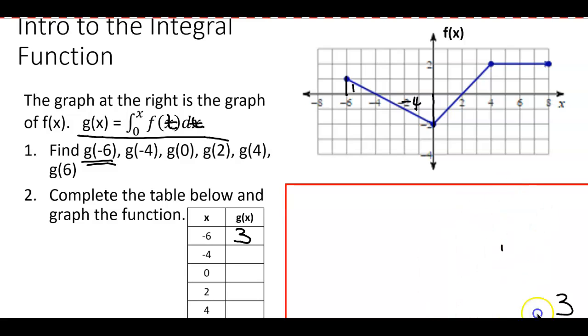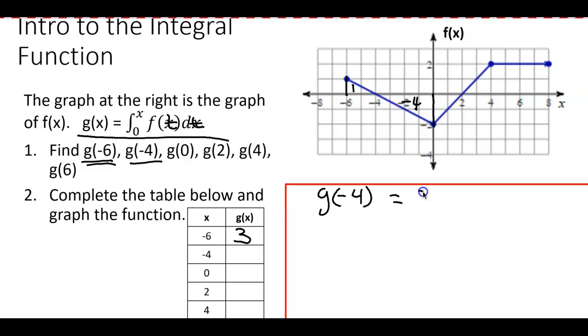So I'm going to let you guys walk me through this one a little bit, and then I'll let you guys do the rest after that on your own. First of all, we're going to start off not with Roxanne because she's not here, but we'll start off with Brandon. So Brandon, I want to find g of -4 next, I guess. So what do I write here?